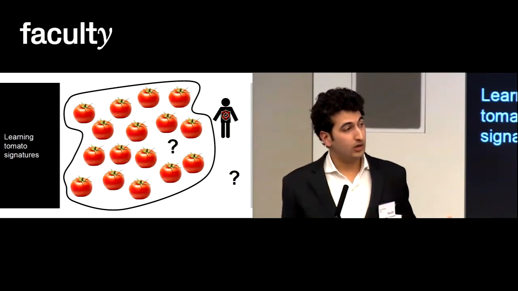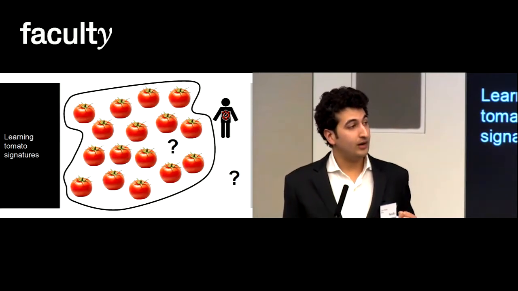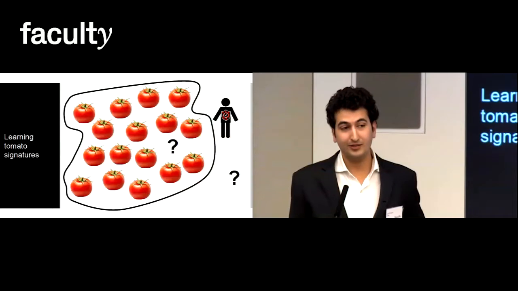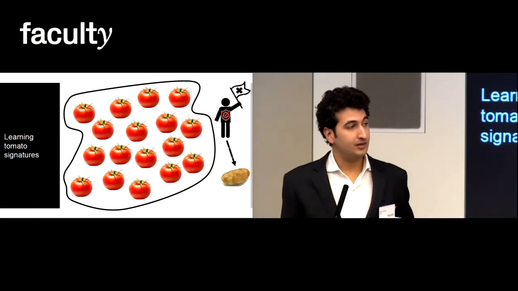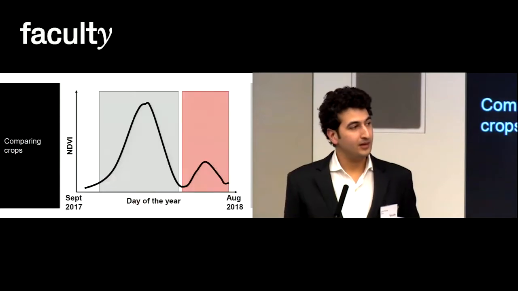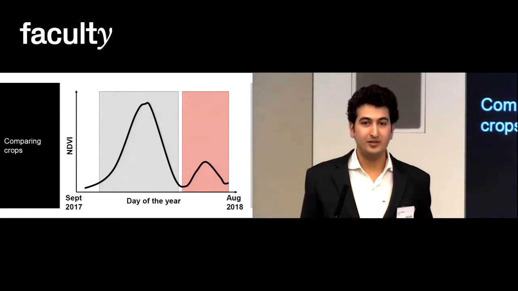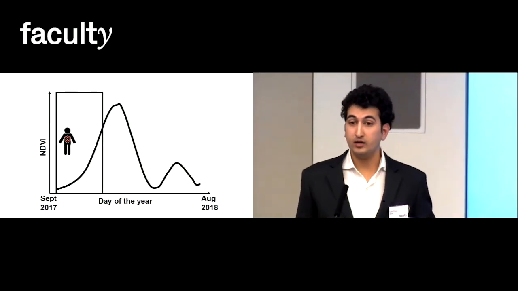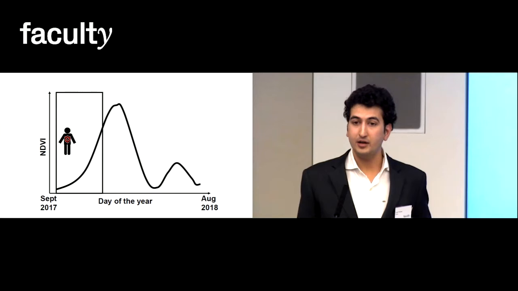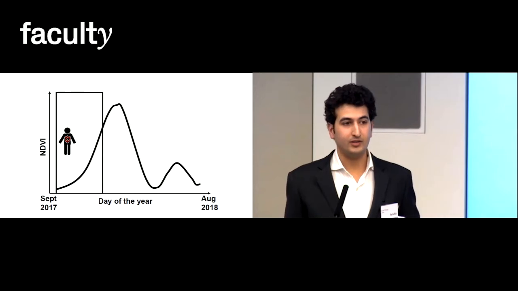And then I can show this classifier a data point, or a tomato NDVI time series, that it hasn't seen before, and it correctly recognizes it as a tomato. Whereas if I show it any other type of crop signature, it lets us know that it's actually an outlier. So remember that my test data set was comprised of NDVI time series, which contain more than one crop per year. And so what I did was I implemented a moving window, which uses my outlier detection classifier to scan the NDVI time series and inform us of the periods where tomato was likely growing.